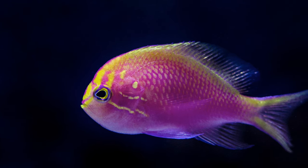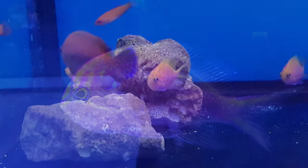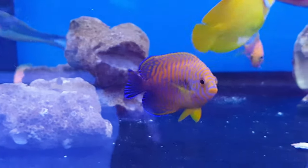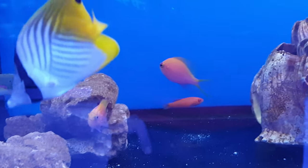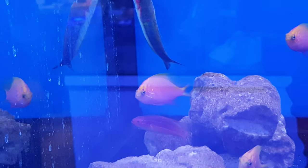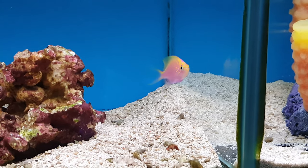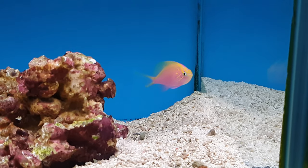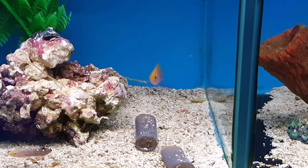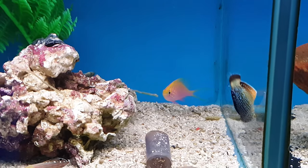The final centerpiece fish, complementing all those bright yellow fish, is the stunning pink fathead anthias. Unlike most anthias, these guys are fine as a single specimen instead of a shoal, but they appreciate multiple feedings a day, so it's best to add them when your tank is nicely established — after six months to a year. There's a chance they'll outgrow a Reefer 250 long-term, but it'll be years before they reach their maximum size of around five inches, so it's not something to personally worry about. They need plenty of hiding places to feel at ease, so plan your aquascape carefully. They're not a fish you see every day, and combined with how stunning they look, they make the perfect showpiece fish to finish off your Reefer 250.